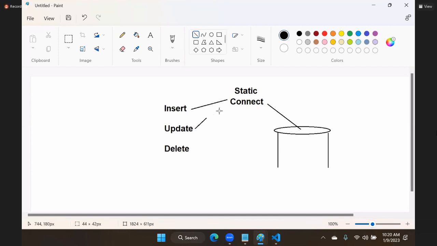So update will use that connection, and delete will use that connection. Do they need to create the connection every time? No, they just use the connection. This is static. This is good, but this is bad also. Why? Because if you are not updating and deleting, the connection is still in memory. It occupies memory and uses more memory. It is not safe and secure. For example, the best real-time example is when you are using Gmail.